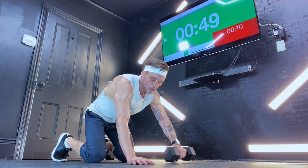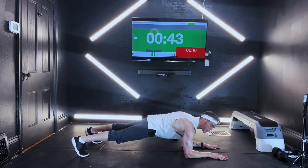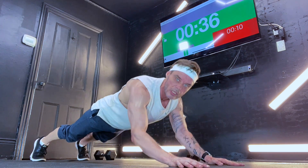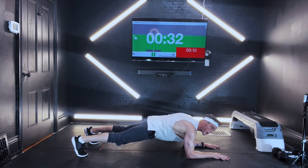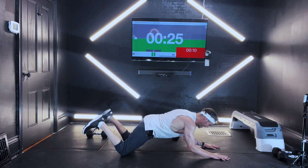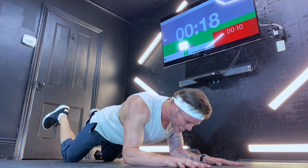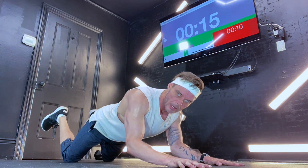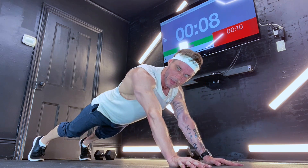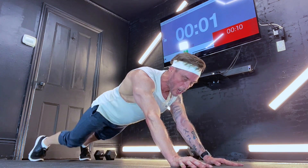We're going to stay right here — we've got a couple exercises for those triceps. Come right down into that plank. We're going to come straight up onto those hands, then come right back down. If you're having issues getting up onto those hands, just set your knees to the floor, bring your feet up, and just come up and come down. Try to keep those elbows just right up underneath you the best you can. Down and up — keep that core engaged. Come on up, you can get one here. Bring it down, nice and slow. Up and up — hold it here for me. Come on, up, up. Awesome job.